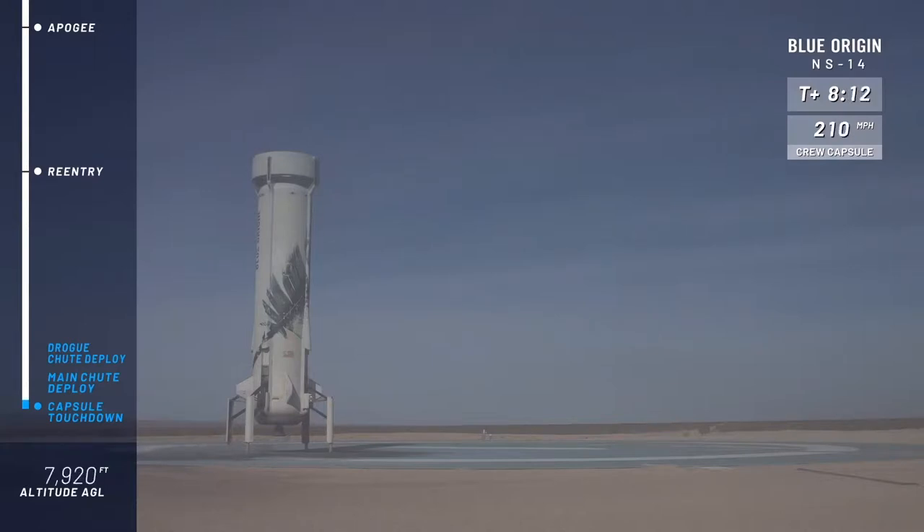The show is not over — we're still waiting for the crew capsule to come back. First the drogue chutes will deploy; those are the guide parachutes. The mains will then deploy and inflate to full inflation. Once fully inflated, the crew capsule starts to slow down, coming in at a nice 15 to 16 miles per hour. It will land in our West Texas valley, and in the last milliseconds the retro thrust system fires and creates a nice air pillow, so by the time Mannequin Skywalker touches down it's just about one mile per hour — a nice soft touchdown. The crew capsule has its mains deployed and fully inflated.